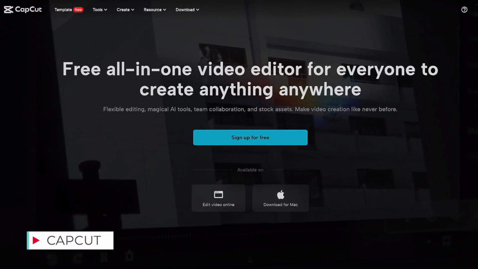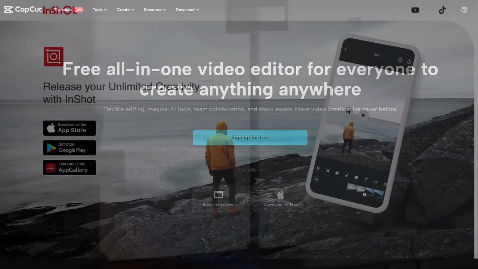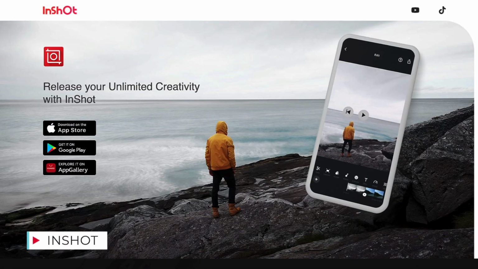Now, one caveat, as of the recording of this video, the Captions app is only available for iPhone. I'm sorry, my Android friends, but it's only available for iPhone at this point. But don't worry, if you're an Android user, I highly recommend either using CapCut or InShot. Those are 2 awesome apps that you can use. You can use those for iPhone as well as Android, and those also have some really amazing features. Again, what you're going to do is take your video from your phone that you've recorded, upload it to either Captions if you're using the Captions app, or CapCut, or InShot, and then you can add your captions.